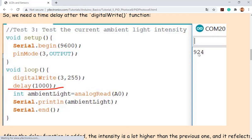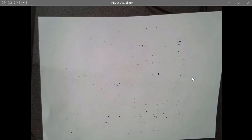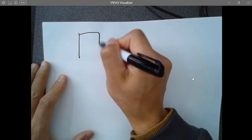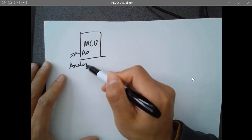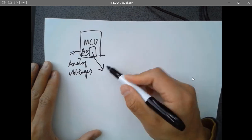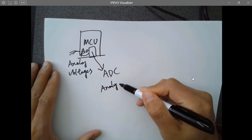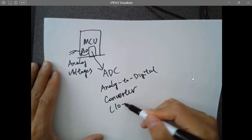900 something is pretty close to the maximum value the Arduino can read. Remember what's inside the microcontroller for the analog pin? What is inside the analog pin? So this is reading analog voltages, right? Inside here in the microchip, this is a block called ADC. And this is a 10-bit resolution ADC.